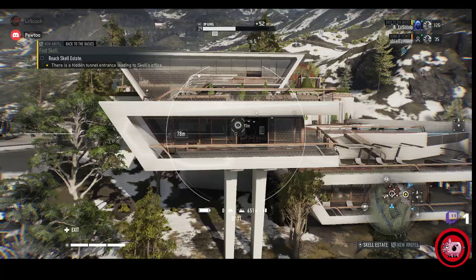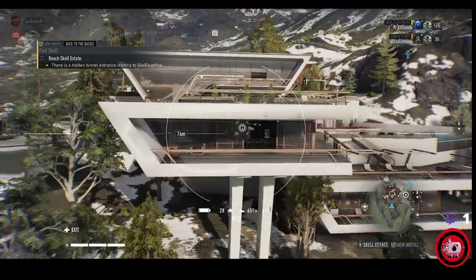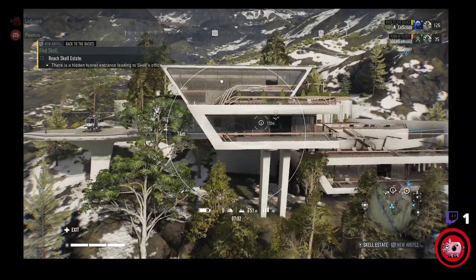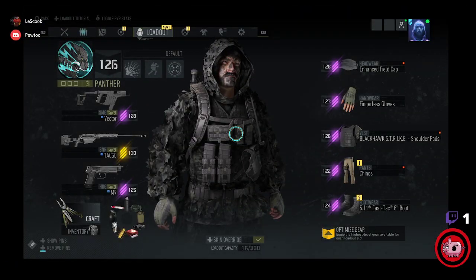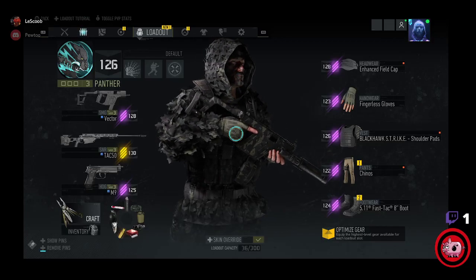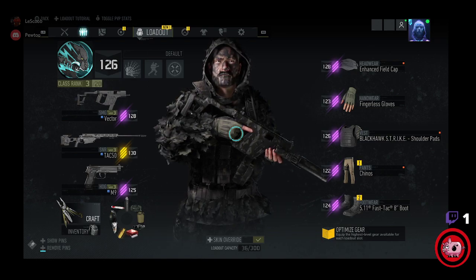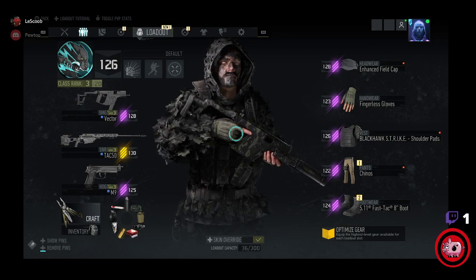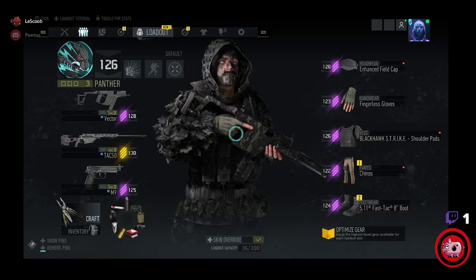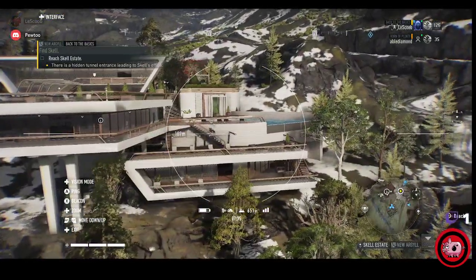Okay, I don't think I'm in the Panther class for some reason. Why am I not in that? I'm still in Medic, surely. Are you? So press the start button and it should show you next to your rank. So just go to your loadout with your weapons and it should be there next to your rank number. Panther. Yeah, it is Panther. Sorry, it's me being paranoid.